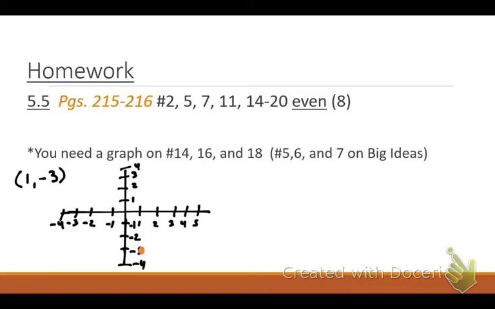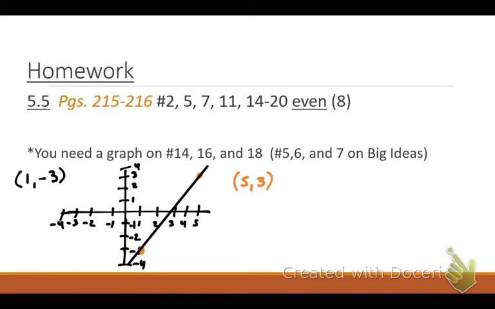Then let's imagine that I had like a 5 and 3. Start at the origin. Where do I go next? To the right 5, and then up 3. Okay? And then you would connect the dots. Whoop. That didn't look like a good connect. All right, and then it'll ask a question like this. Is it proportional? Class, is that proportional? No, why not? It did not pass through the origin.